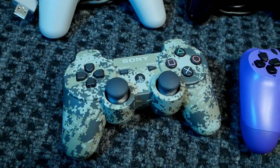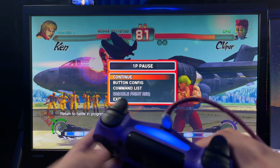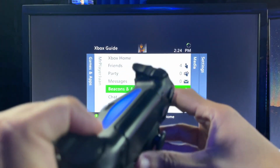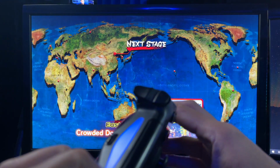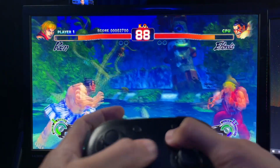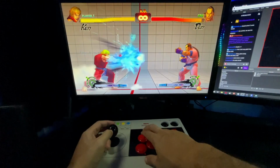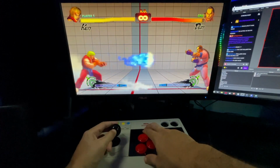Now, when talking about PlayStation controllers, it's best and easiest to just connect to the converter via USB and then unplug once connected if you want to play wireless. I did pair the Switch Pro pad with it in the same way as the PlayStation controllers and it worked just fine.